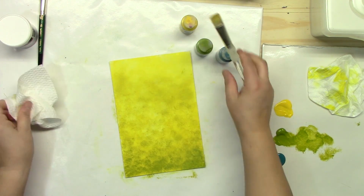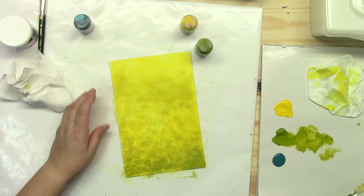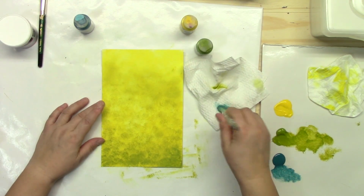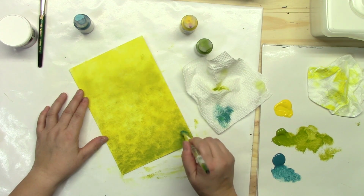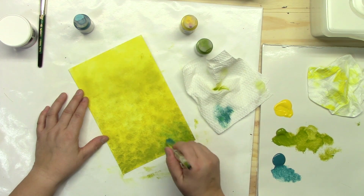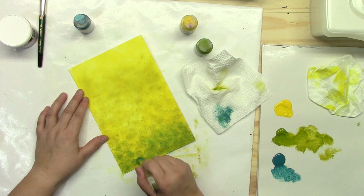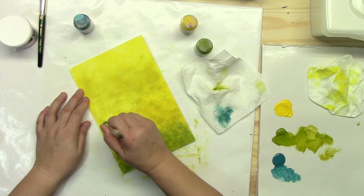And you can repeat the same thing now with another color. So this color here, this has white, so it's going to be more opaque. Looking at this, we can add a little bit of water to the brush just to help it flow. You could make something with the sky with this too. And then you can just come in, and I wouldn't make this too high, but see how it's making the bottom part even greener, because we know what happens when you get yellow and blue, right? And then you can make this as high as you want.